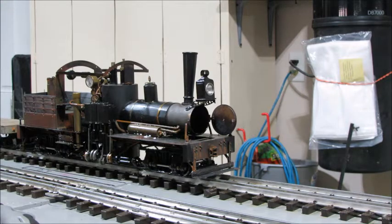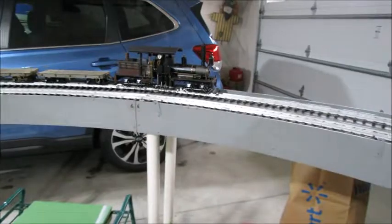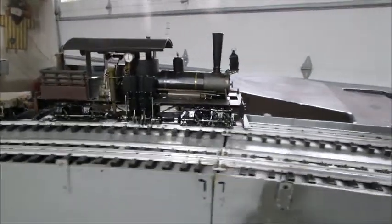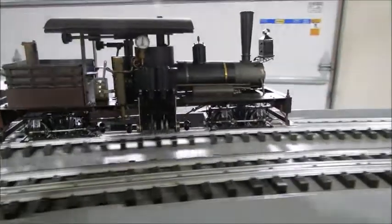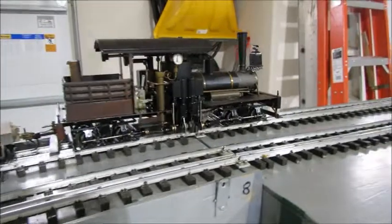Anyway, here's the Aircraft Shay lit off. Makes a good howling whistle. Here's the Shay running. Always liked the way the Shays looked. Engine on the outside, everything visible, cranks, gears. Really neat looking engine.